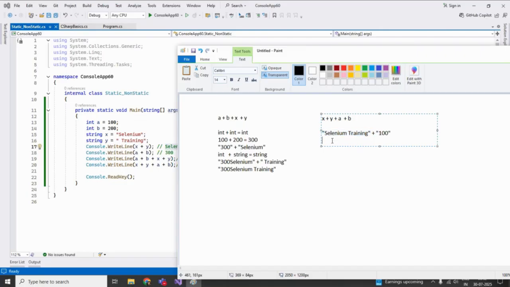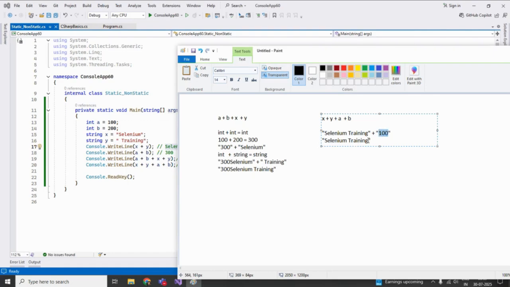So what about the b? There's a plus b, right? I already told you my code always runs from left to right. I can't go here first, then here first. No, my code always runs from left to right. We will see the conditions as well.